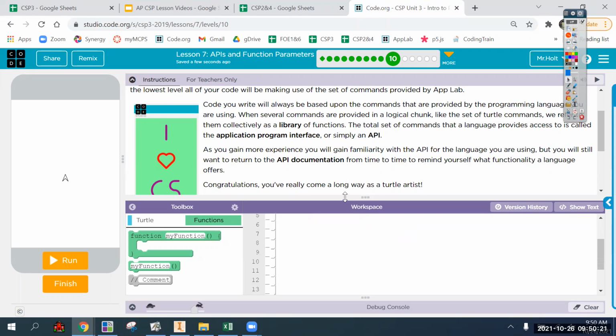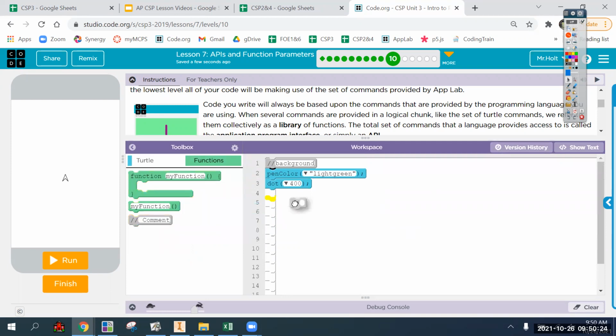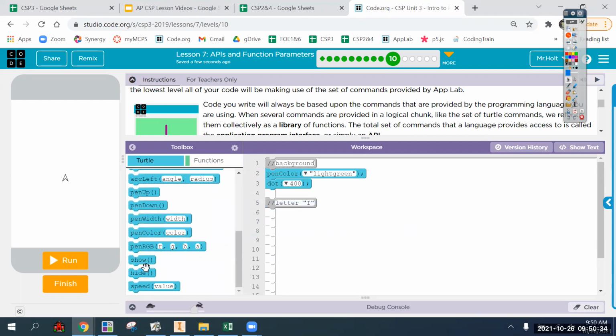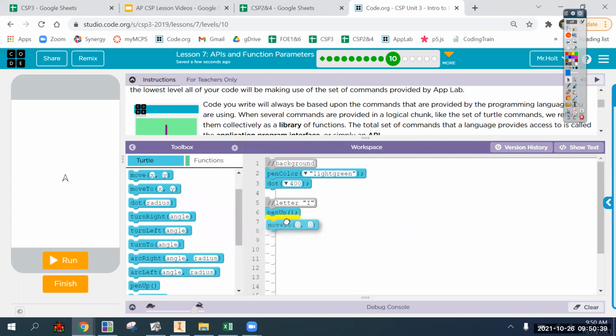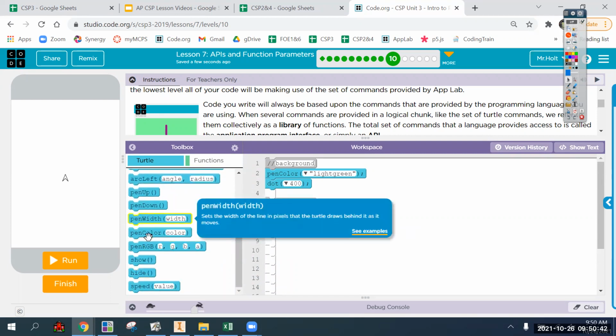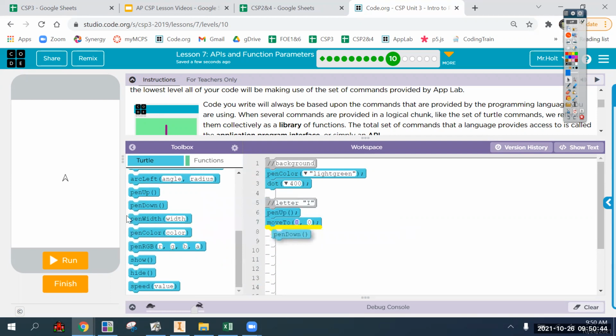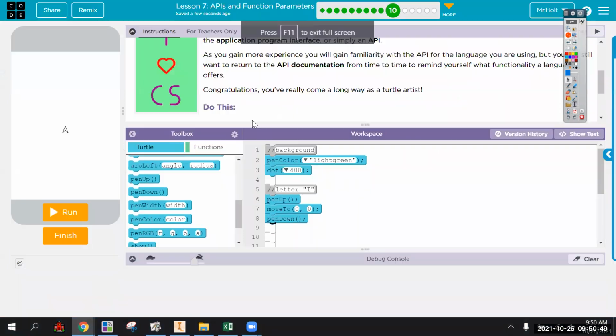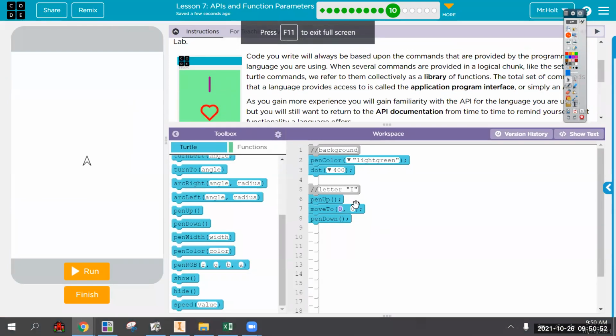Okay, so the background looks like that. Let's do another comment for letter I. Okay, so once again, anytime we move to, we're going to do pen up, move to, pen down. And this location that we said, let's go like that, get a few more pixels, is going to be centered left to right. So that's X 160 and the Y, I don't know, 20 down.